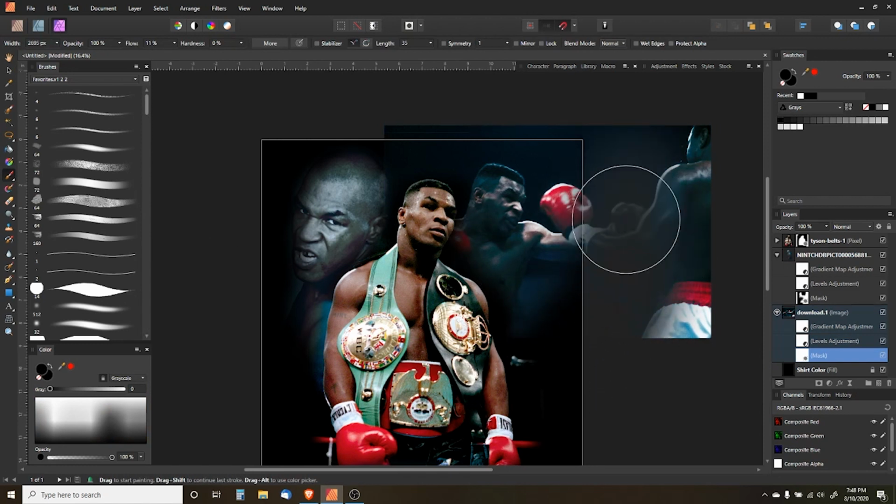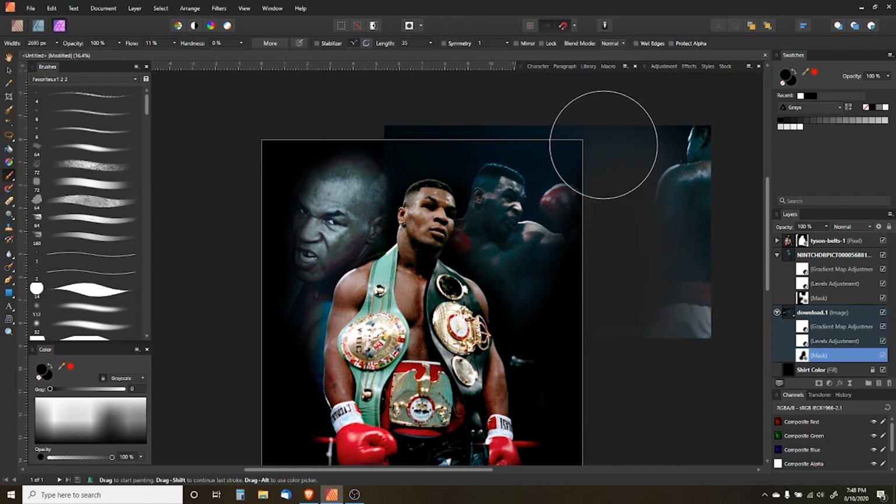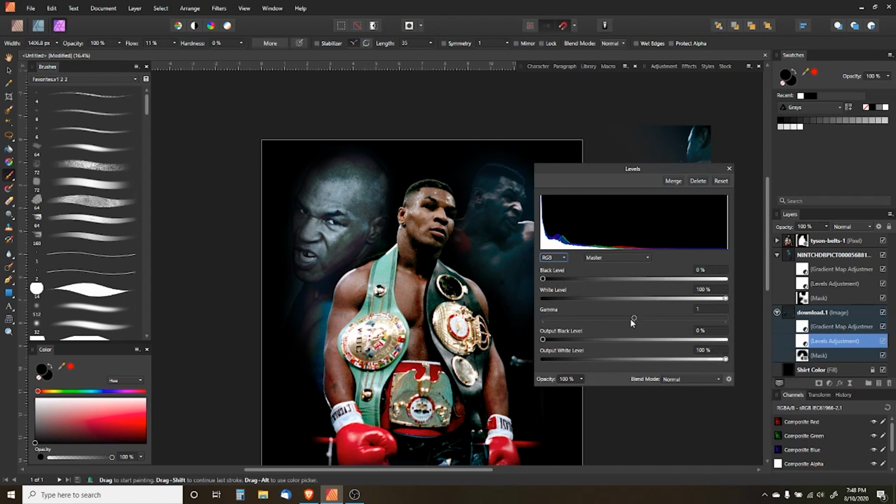So you can see that my mask is selected in the layers panel, and I'm painting away with black. If you don't understand masks, let me know in the comments section. I've got a few tutorials, I believe, that are Illustrator related that go over masks. They're pretty easy. The best analogy for masks is just the way the real world works.